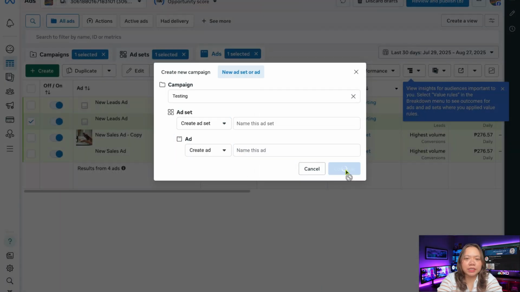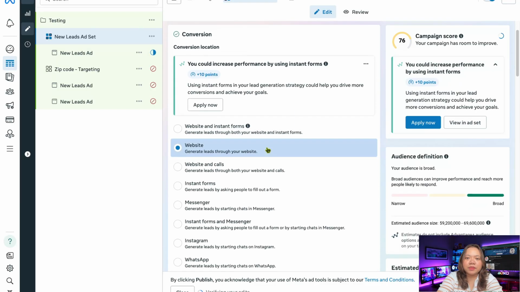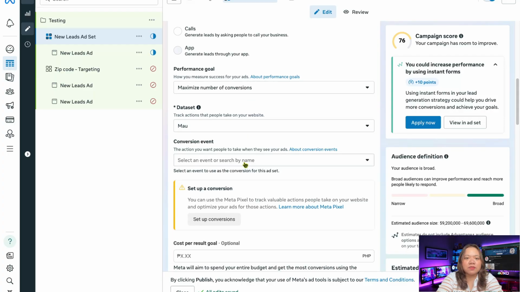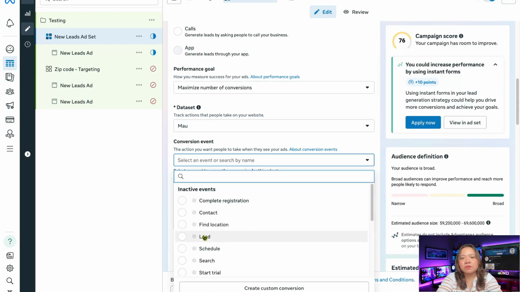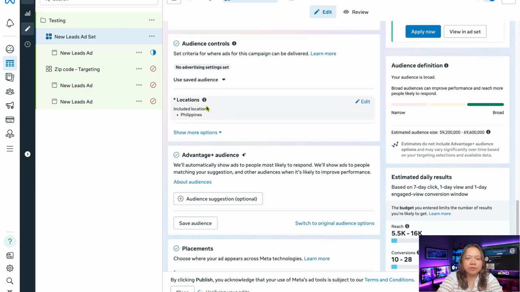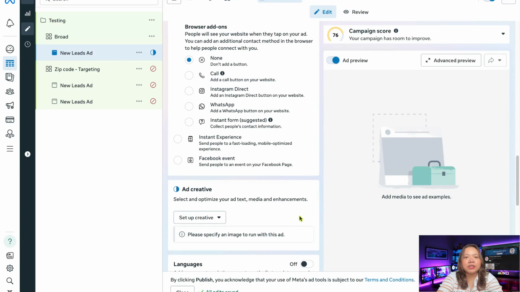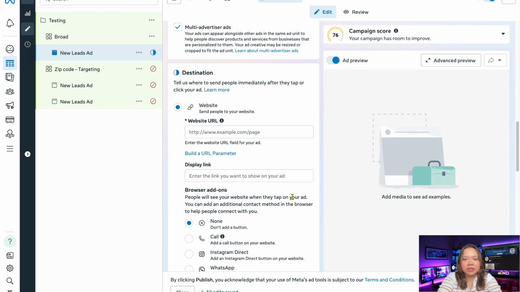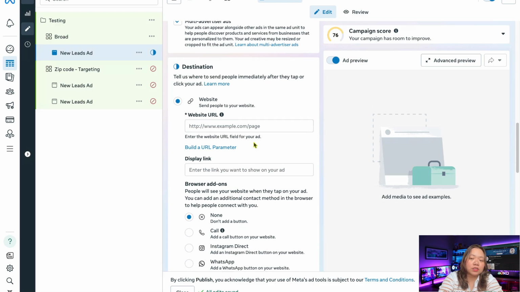Now, for higher quality leads, switch to website option. Here, you'll set up your Facebook pixel on your site. Use the event setup tool to track form submissions as leads. Start with a low budget to test. Target broadly if you're advertising nationally. So, build your landing page to capture leads. Include testimonials, before and after examples, partner logos, and additional fields to qualify prospects. More detail helps increase trust and filters out weak leads.